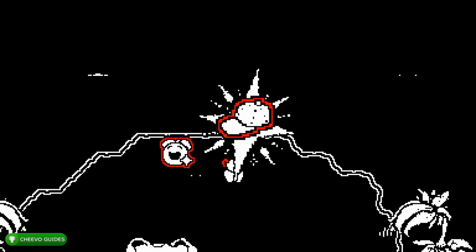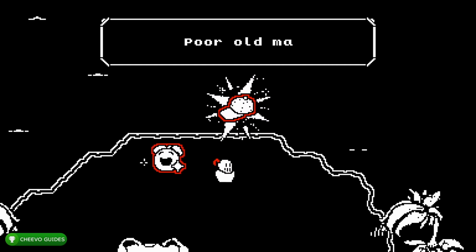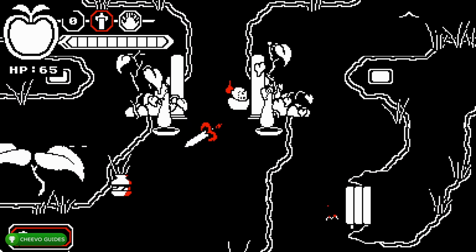Alright, perfect. So after we defeat the boss, it's going to drop two items. We're going to find that old man's hat, as well as a great apple, which gives 15 plus to your health.